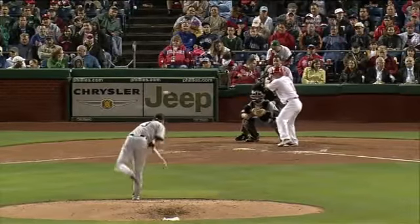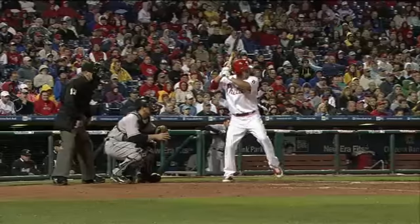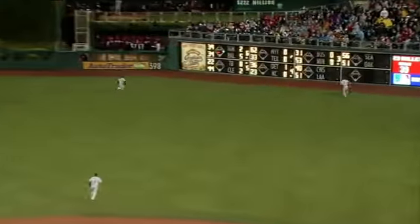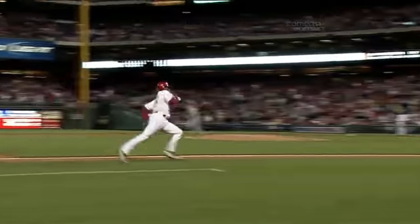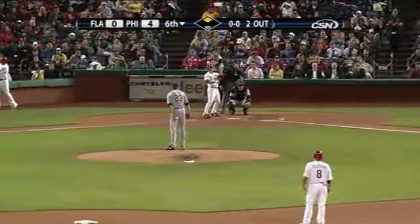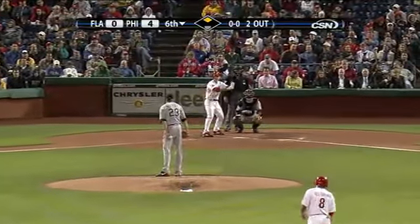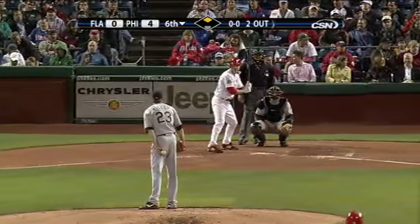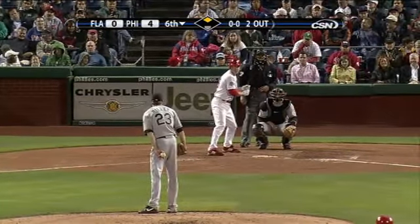Now this ball here hit right in the gap. Line drive, gets his foot down. They're off to the races now as it just splits the gap. Once it goes over, you see J-Ro, he's going all the way. Victorino smart staying there at second base, not even drawing a throw. If he wanted to go to third, that's what you want to do. And they keep the lefty Andrew Miller in the game to face Chase Utley.